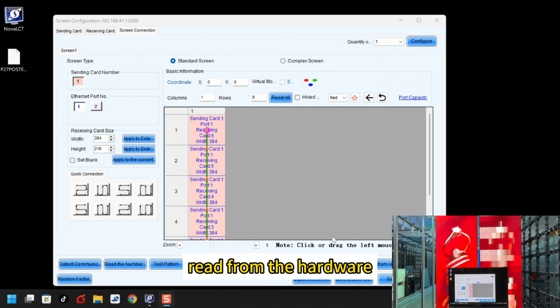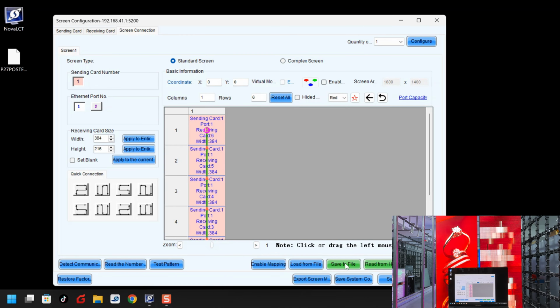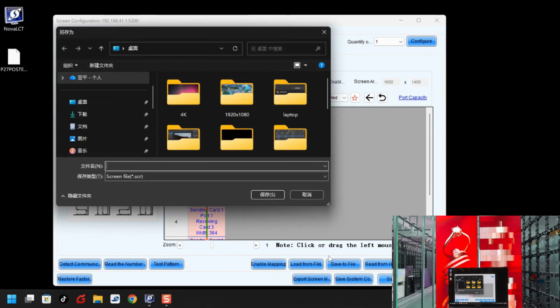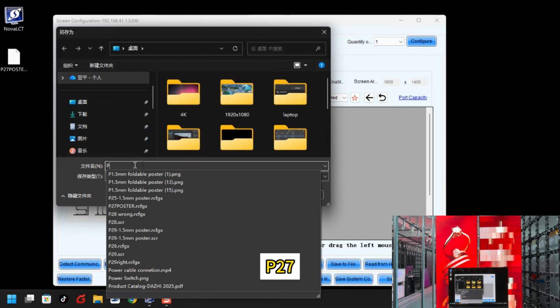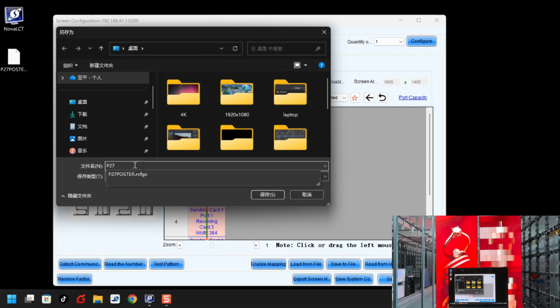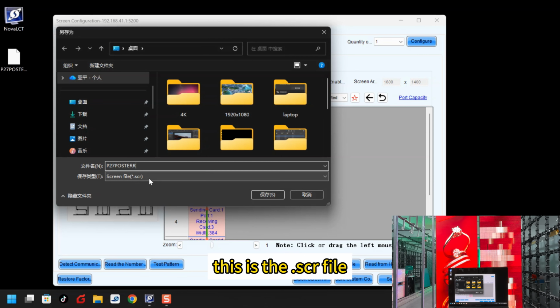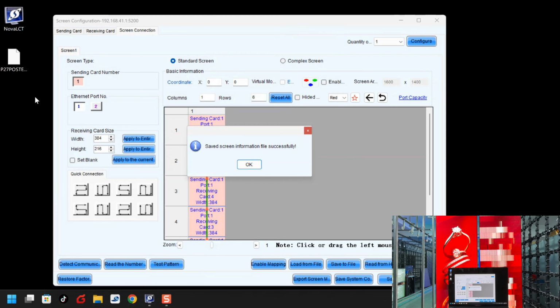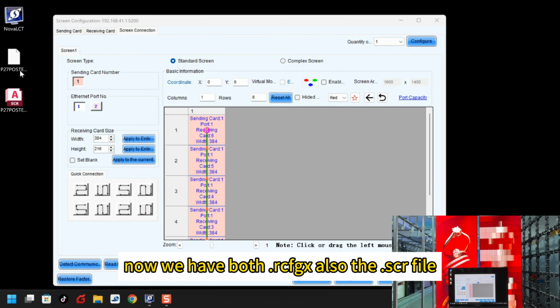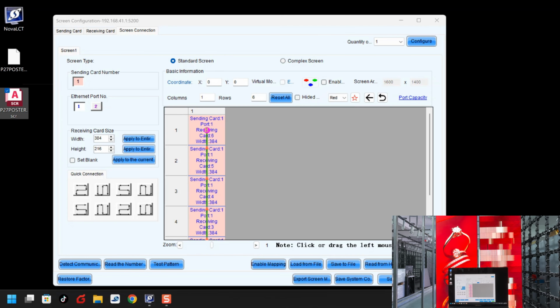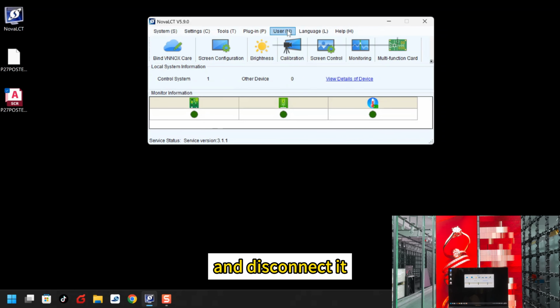Read from the hardware and then save the file. It's P27 poster. This is the SCR file. Just click save. Now we have both the rcfgx file and the SCR file. We can close it and disconnect it.